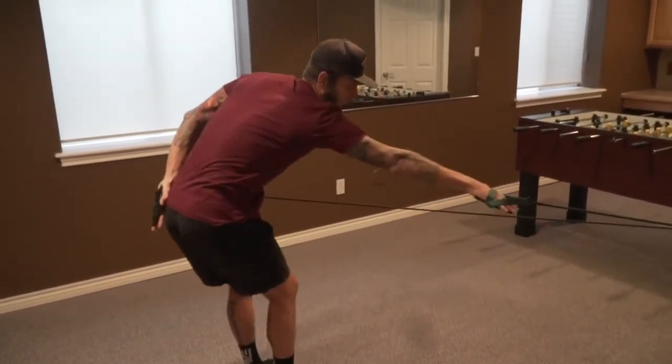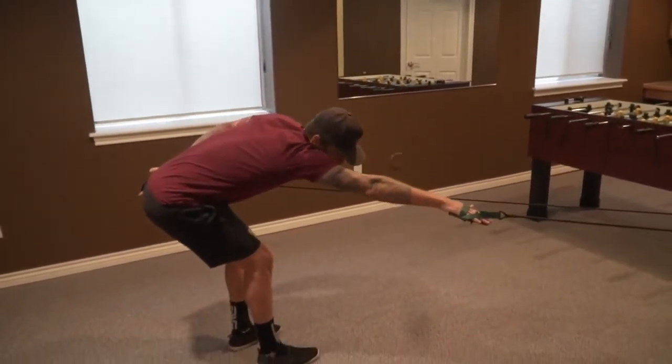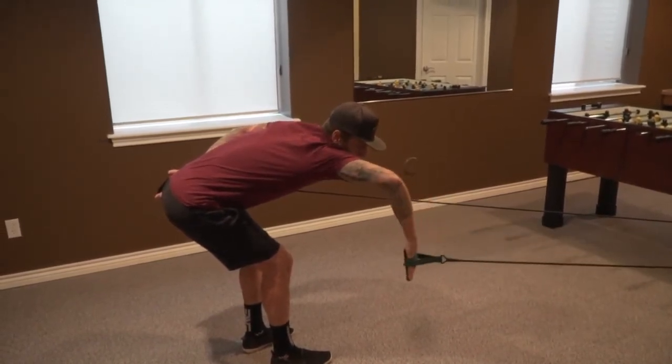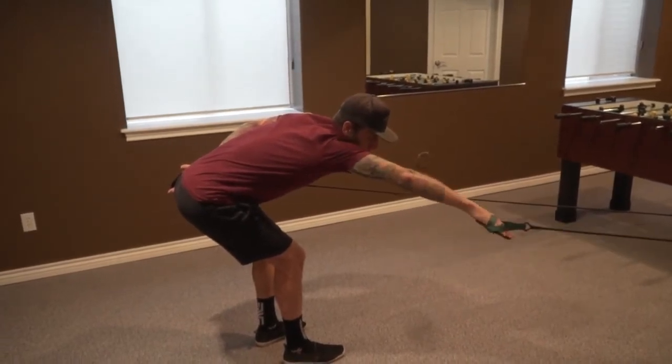Looking at it from the right side, same thing. Open your hips up the opposite direction, bend at the waist, and again, I'm getting my fingertips down without moving my shoulder. Notice my shoulder does not move at all. Okay, this is a proper catch.